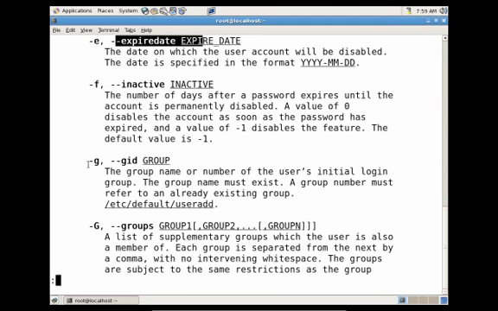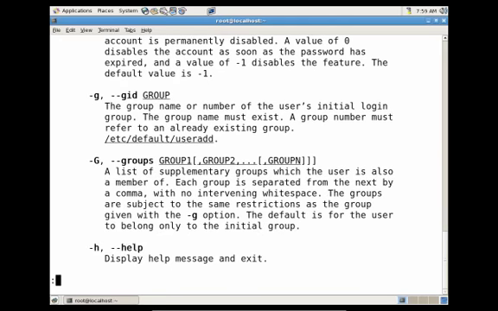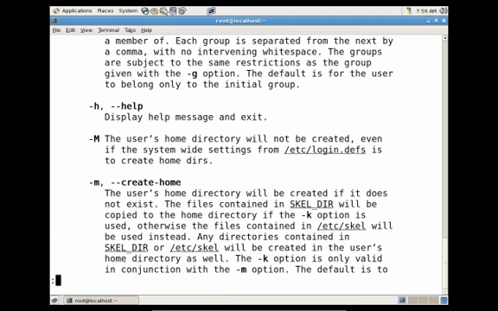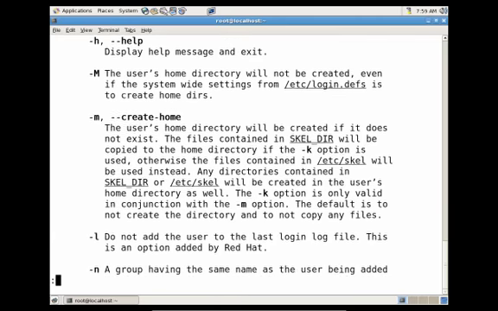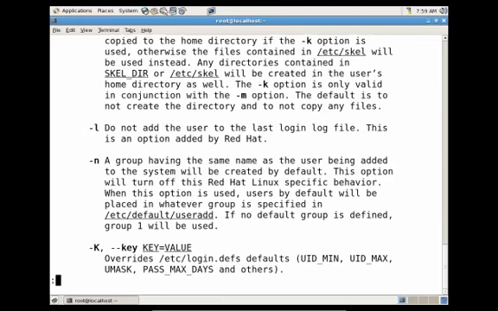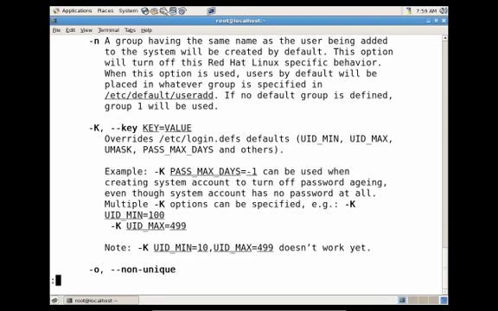We can define the user's primary group, denoted by the lowercase g. And we can also supply the user with a list of secondary groups or supplementary groups, which is used with the uppercase G. And you could just finish reading through these and it'll explain to you the different flags that you can use.